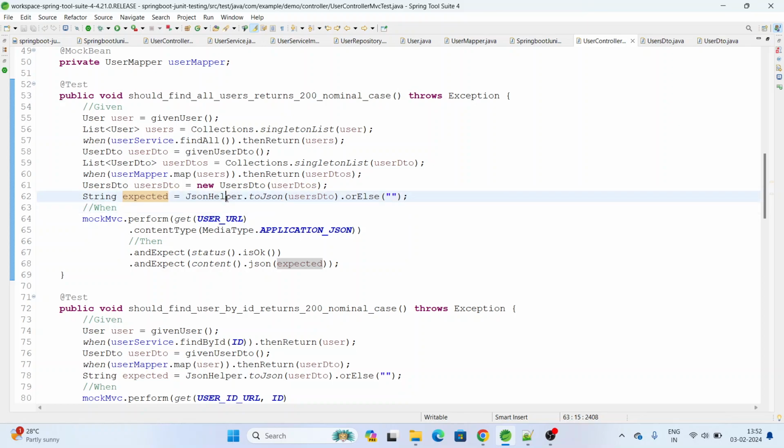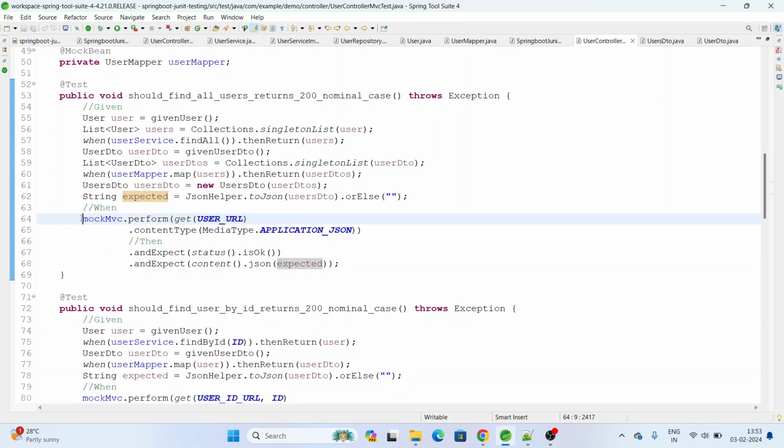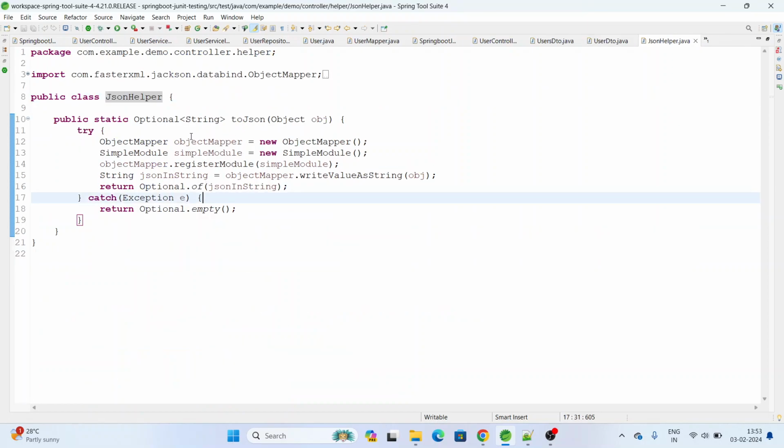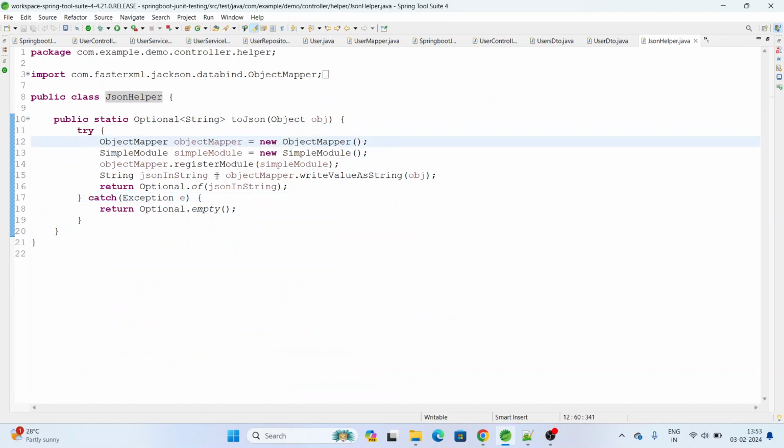So I am using a JSON helper, converting this user DTO object into JSON in string format. So the same thing we expect when we call the FindAll method in the controller, right. So I am taking it through this JSON helper. Here I am creating an object mapper class.